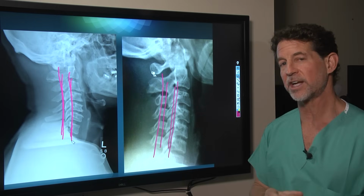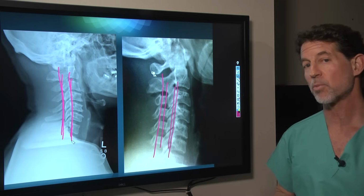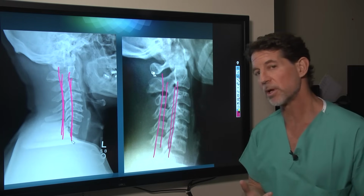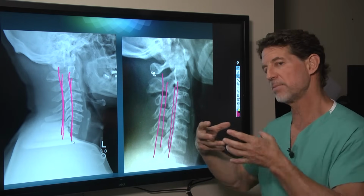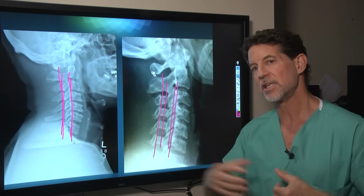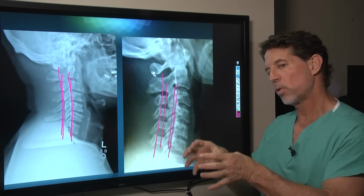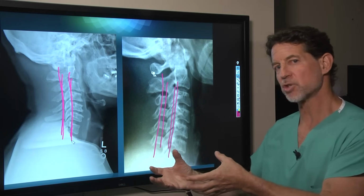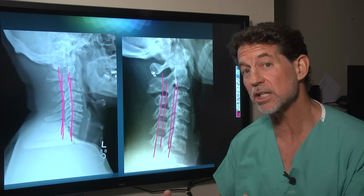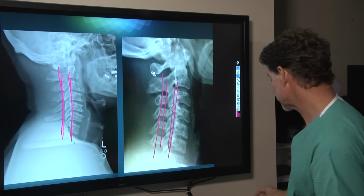It's about 1% at about 15 years versus almost 15 to 30% per year with more than a 3-level fusion. So these operations preserve function, preserve mobility, and this is something that can be used to intervene a bit earlier because it does offer a better lifestyle option. So say, let's wait till you can't walk to fix your stenosis. That in the past used to be not unreasonable, now is less reasonable because we have better options for treatment.